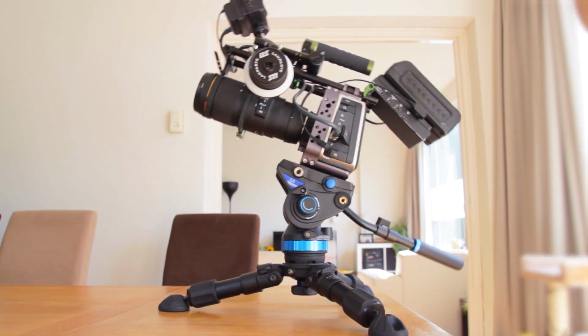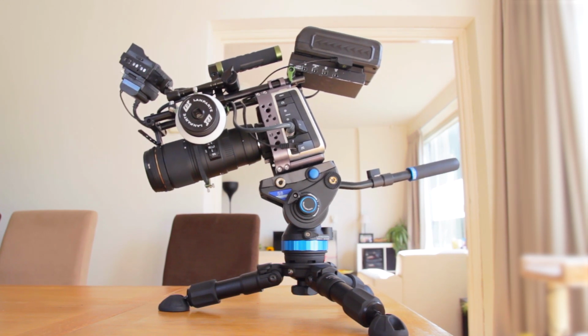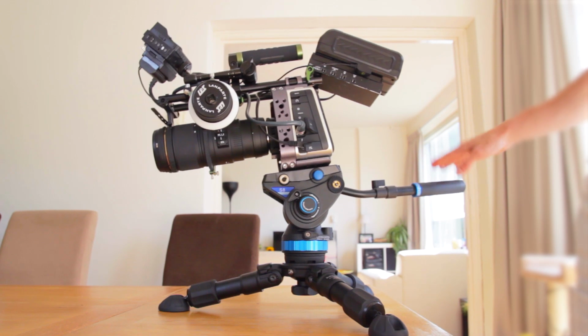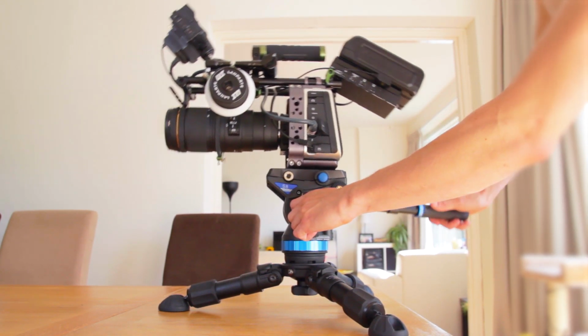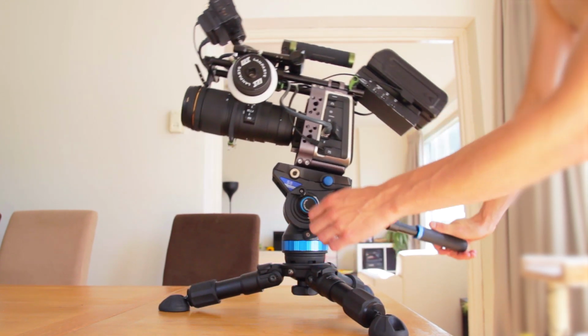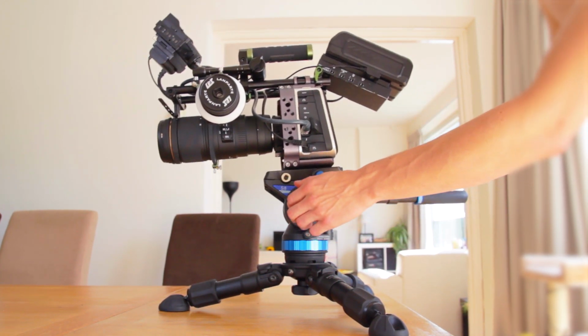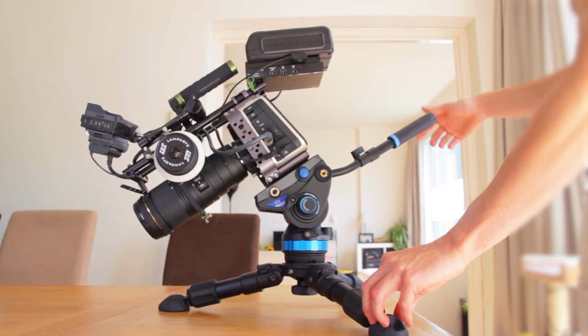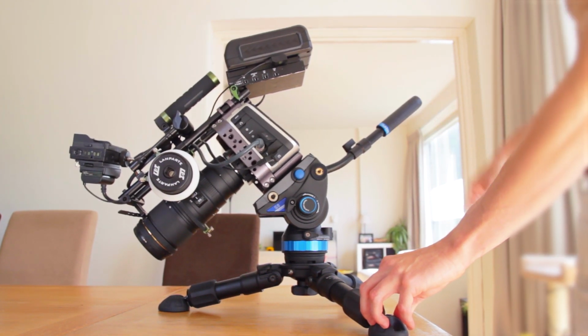which is amazing. My rig is 7.5 kilograms. This head says it can hold up to 8. If I put it on the highest counterbalance setting, it can easily hold my 7.5 kilograms rig. I did not expect that from a head this cheap. That's actually amazing. I'm truly amazed by this head.